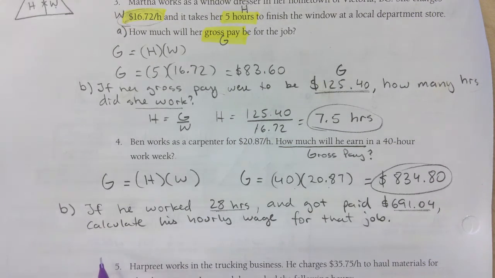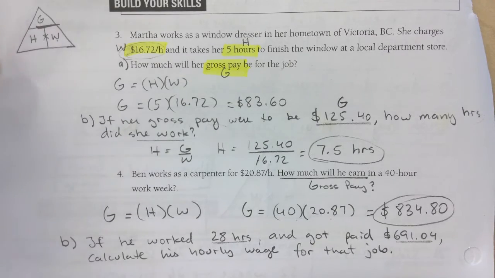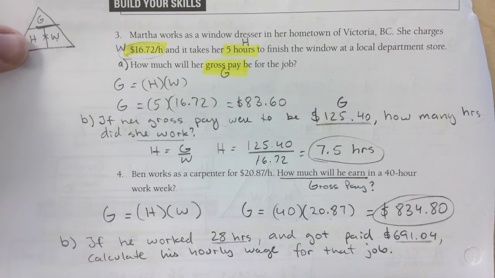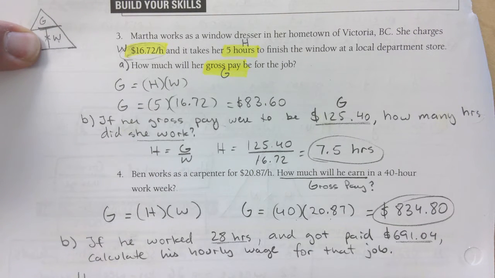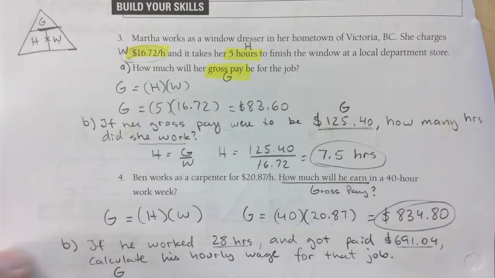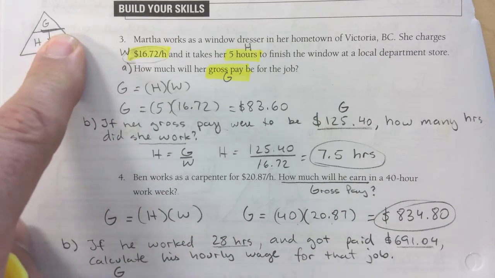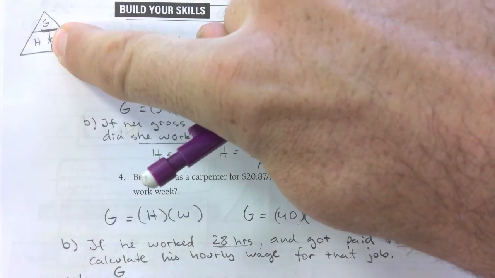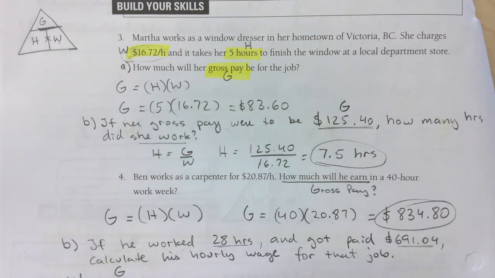So this pyramid is your friend, right? I'm going to scroll up. So you want the hourly wage. So this should be on your study sheet, by the way. If you want the hourly wage, you cover that up. So that's the one you write down. You will take your gross pay. Sorry, I'm mixing this up, right? Hold on. In this case, you want to know the wage, so you write that down first. If you cover up the wage, it's gross divided by hours, right? So that's still true. Okay? Yeah, we can see, okay?